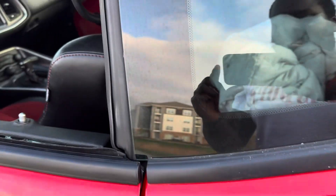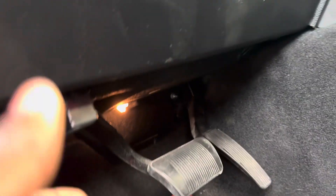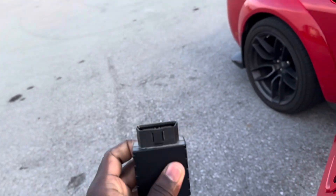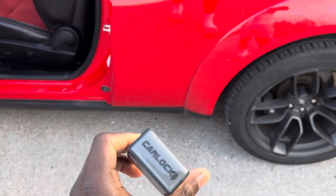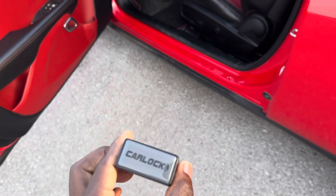I'm gonna show y'all how I got it back and what y'all can do to keep from getting stolen or find it whenever it gets stolen. You come over here, come down here — see that right there? That's the CarLock tracker. You basically just plug it into your OBD port and then you got security. It tells you when somebody's vibrating your car, starting your car, moving in your car, speeding in your car, braking in your car.